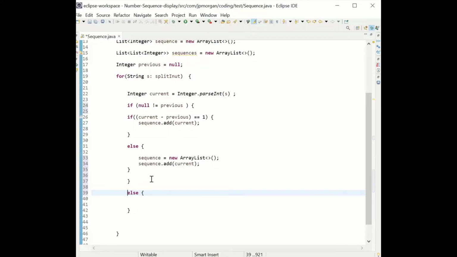Once it finishes the loop, assign the current value to previous.